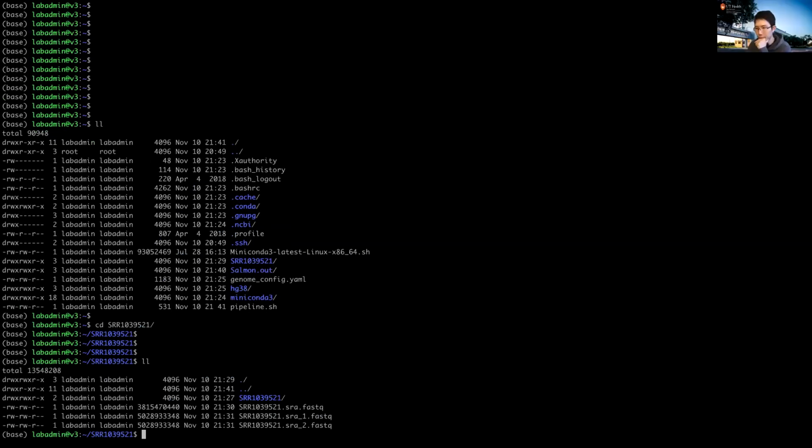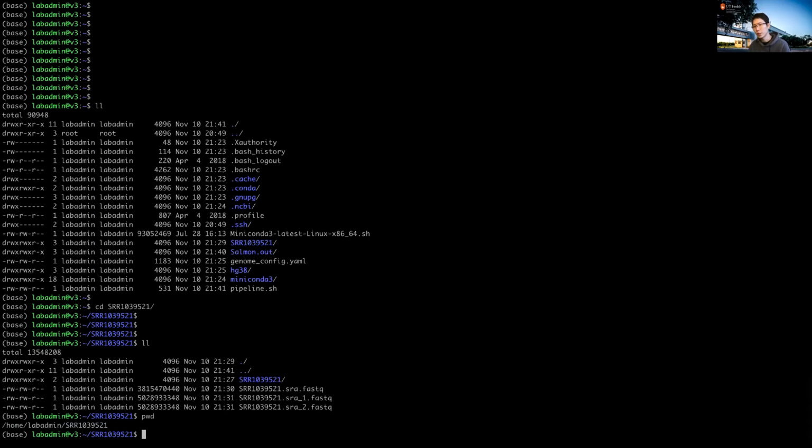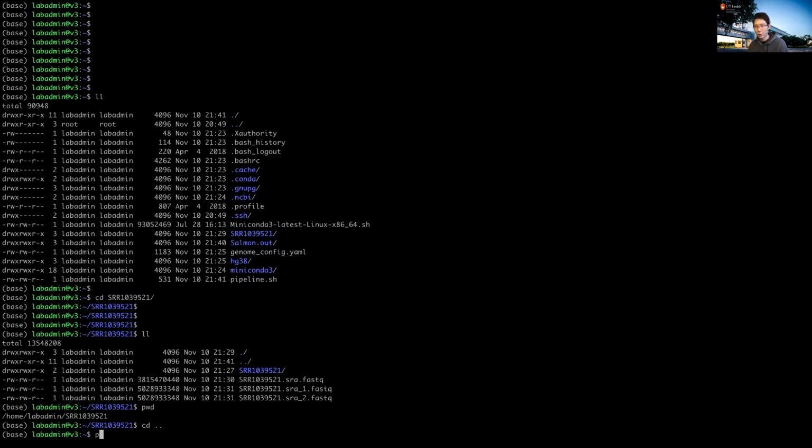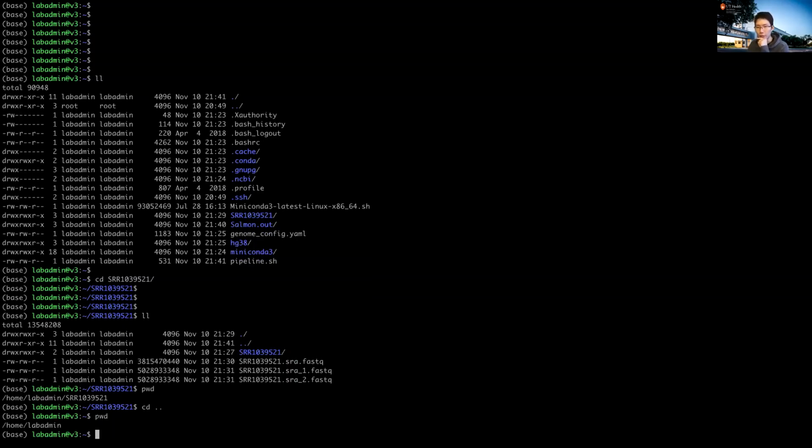Right, so that's how we change directory. If you want to go back to the original directory, you can do cd dot dot, which means go back to the previous directory. What I mean by previous is, you can type in pwd, and it tells you where you are right now. The folder we are in right now is under home, and this is our login, I think our account name. If you type cd dot dot and then pwd, you see we are at the previous directory.